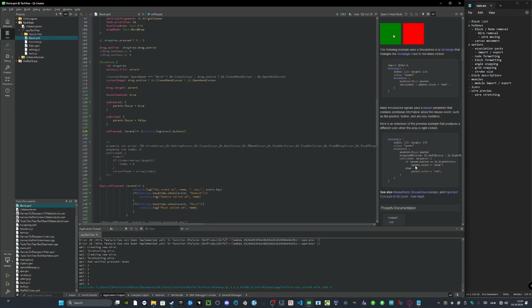I want to find out how to bind things to right click. Oh, here. Unclicked. Mouse.button. That's what I'm doing here.